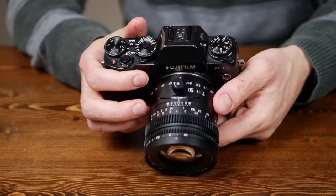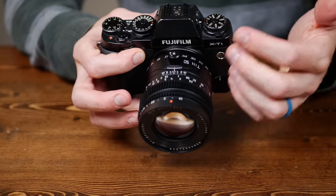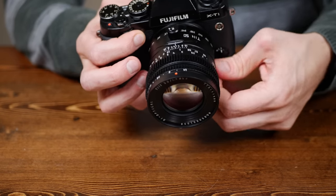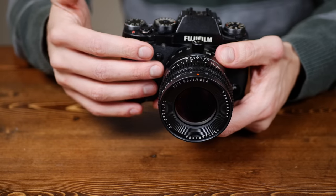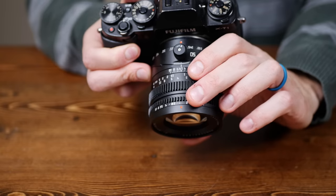It's all metal with some nice grippy rings on the front, so good construction. I was also a little bit worried about the moving parts — I was worried that a lot of dust and dirt would enter into the inner elements as I'm rotating and tilting it constantly. I will have to say after a month of using it, I haven't had a problem. Feel free to message me in the comments if you see this video later and ask me how it's going. I have been flinging the tilt and the rotation around quite a lot, and they have not worn down or gotten any more loose with their tolerances, so I do think it's a very well built lens.